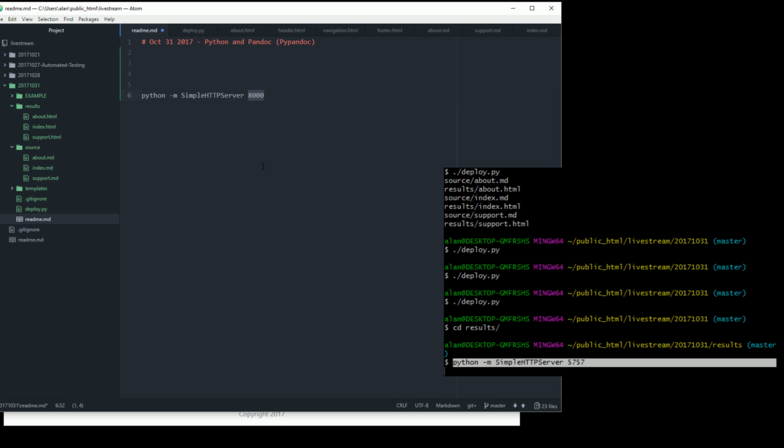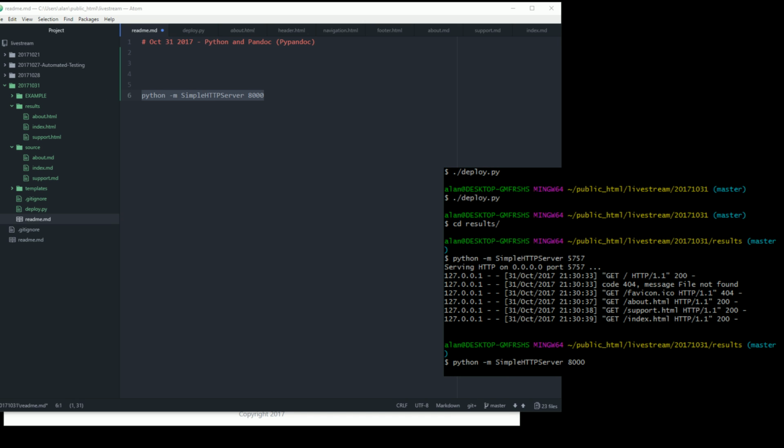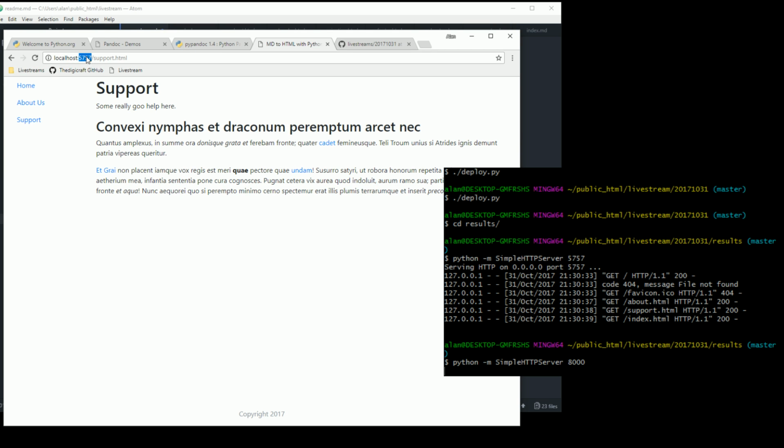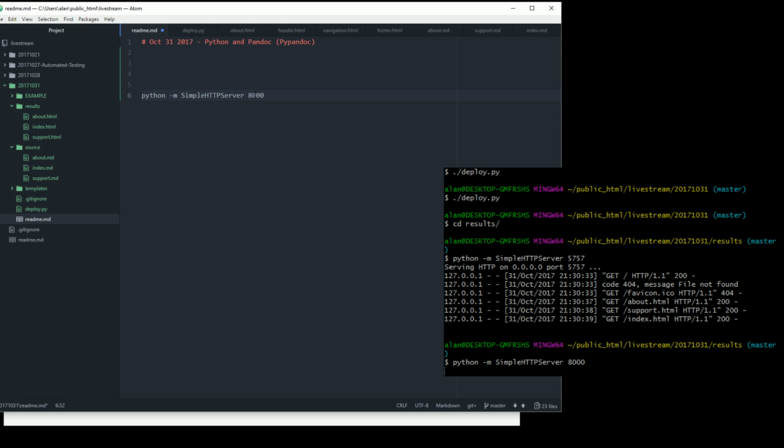The main reason I changed the port from 800 is that although since I turned my server off it probably wouldn't mess with it, I didn't want to mess with the port. That's the port you're on. However, I think if I kill that and run it like this, I'm not entirely sure if I even need the port. Yeah, I do. Anyway, so I'm going to add that in there.